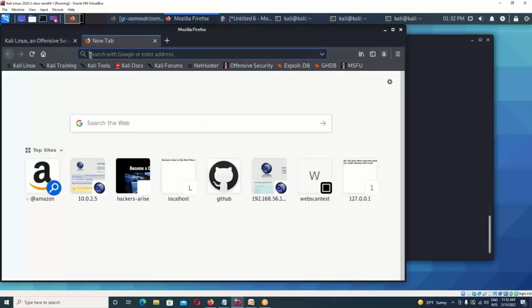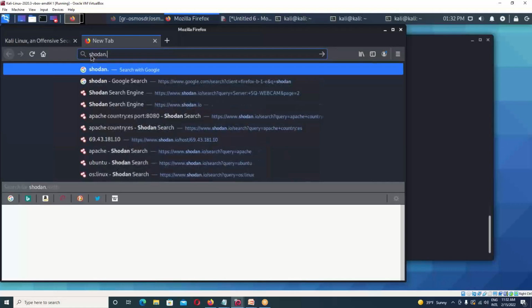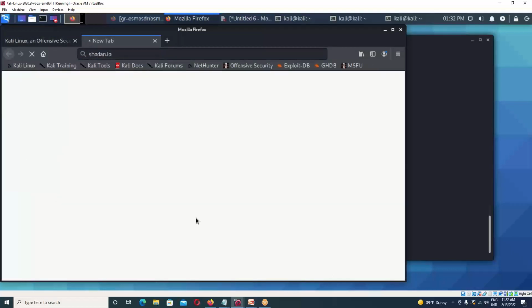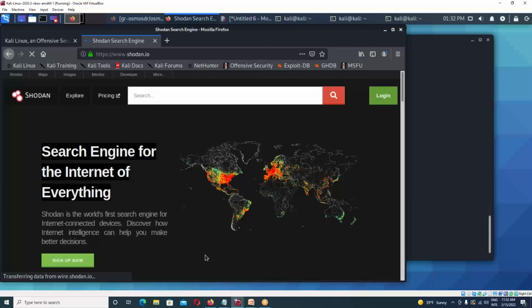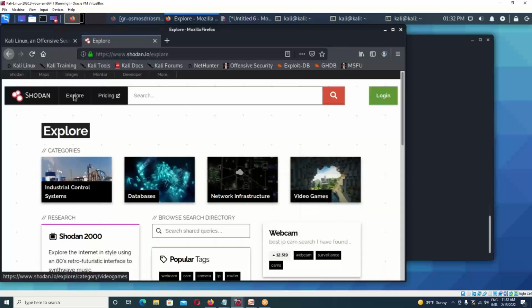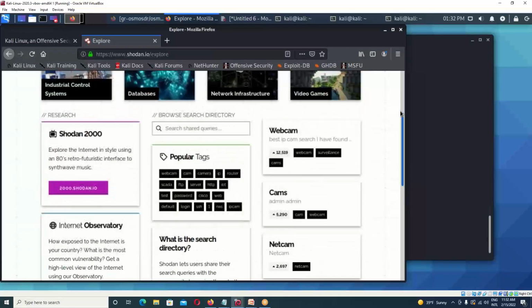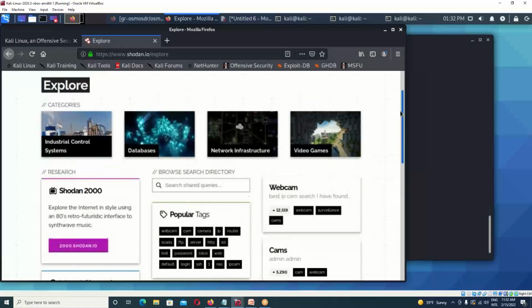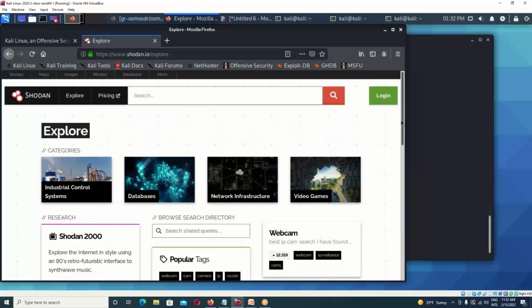All right, let's go to shodan.io. That's Shodan. Hopefully you're familiar with it. We can go to any IP address, I'll go to Explore. You can put in any IP address and find out what's going on at that particular IP address. Anybody want to throw in an IP address for me?